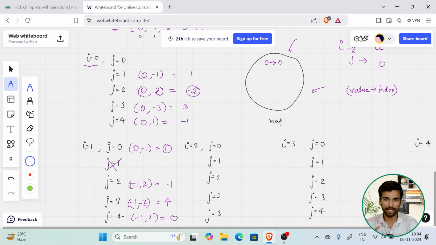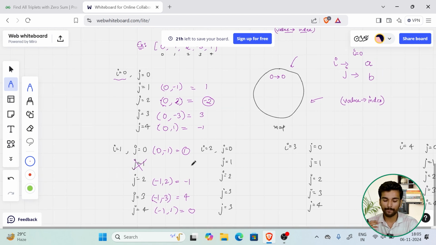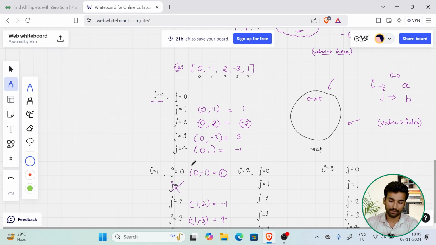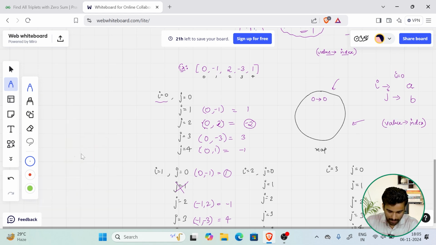So when this happens, where we can see minus 1 comma 1 comma 0, we have got three values, and the sum of these three values is coming out to be equal to 0. So in that case you can say that I have got one triplet that is summing up to 0. Okay, so what is the triplet? The triplet is minus 1, 1 and 0.